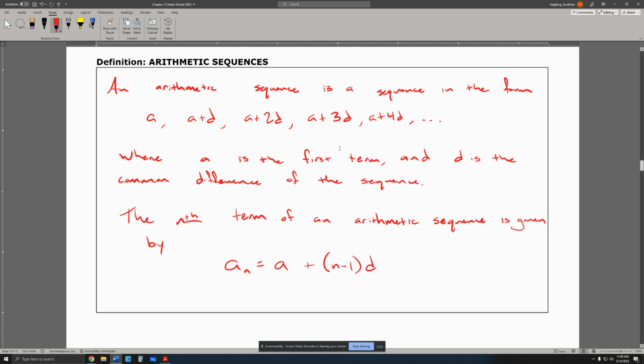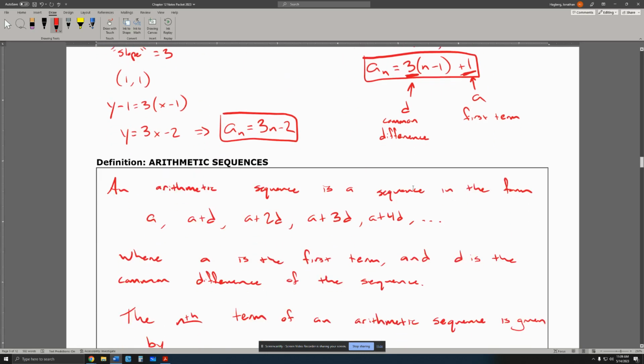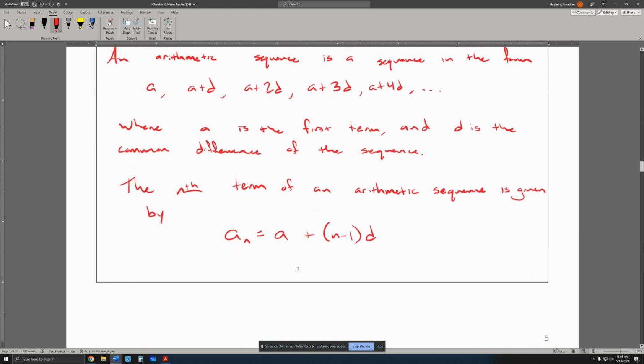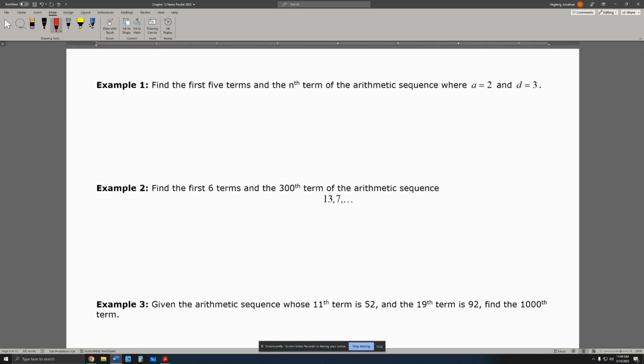d. And so we can see the similarities here from this explicit formula for the nth term of an arithmetic sequence and what we found in our warm-up today. Okay, so that common difference is the number that we're multiplying our grouping n minus 1 by, and then our first term is that constant added or subtracted. Okay. So go ahead and flip the page. Let's try a few examples.